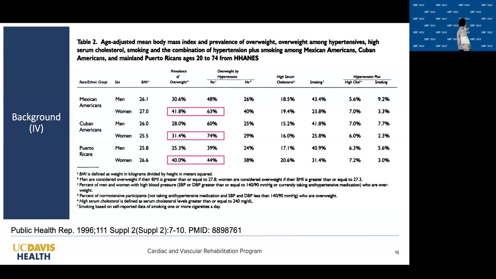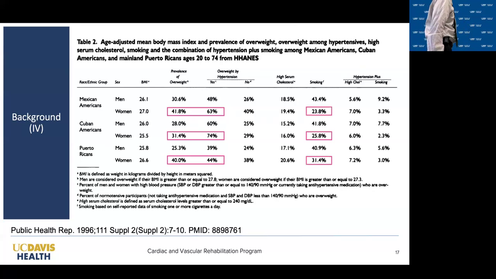This is focusing on the women now for the three groups. So 41% of these women were overweight. Actually, it's not obese, it's overweight, versus 31 versus 40, roughly about the same. It's a little different between the Cuban Americans and the Mexicans and Puerto Ricans. And then the question was, out of the obese people, what percent of them had hypertension? Well, the Puerto Ricans have a lot less hypertension with their obesity than the Mexican and the Cuban Americans.